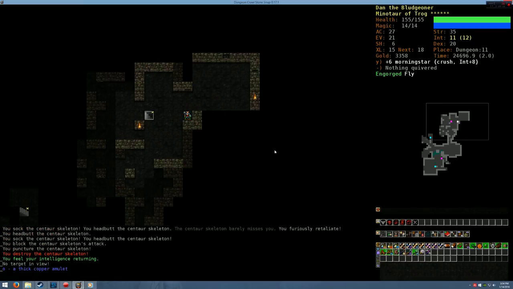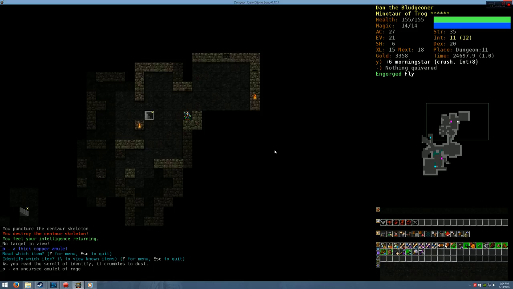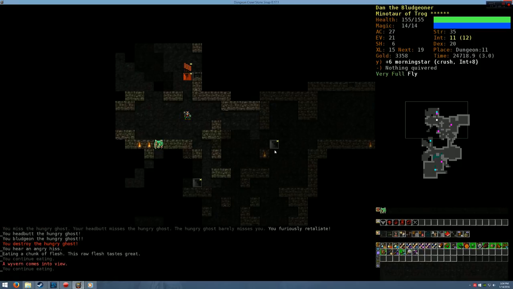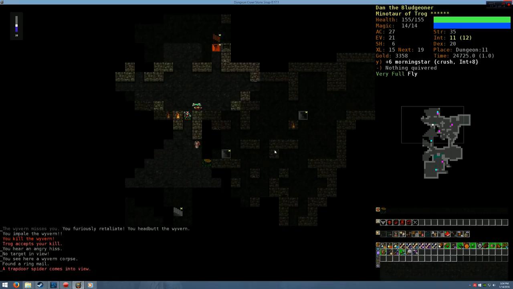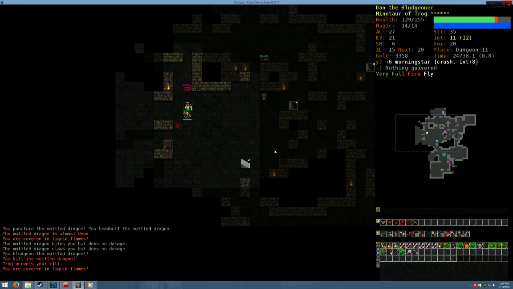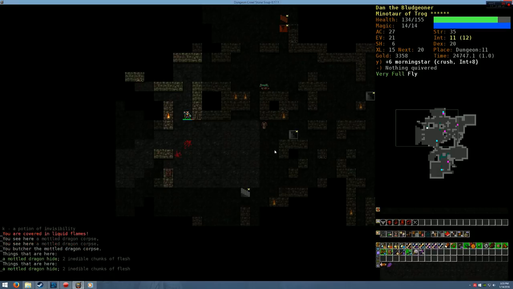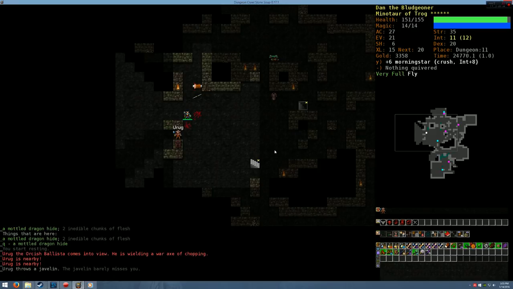What kind of amulet do we have? Amulet of Rage, we don't need that. Okay. We got Sticky Flame, not a big deal. Mottled Dragon Hide. Take that. I think this is not useful for us. I think it's good for spellcasters. Oh, well, I don't know what this guy is.